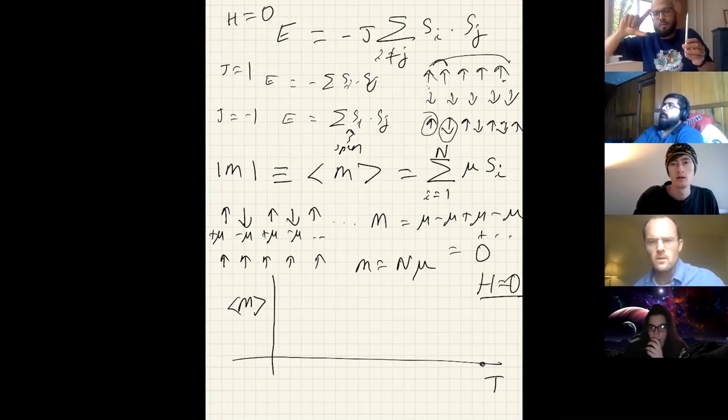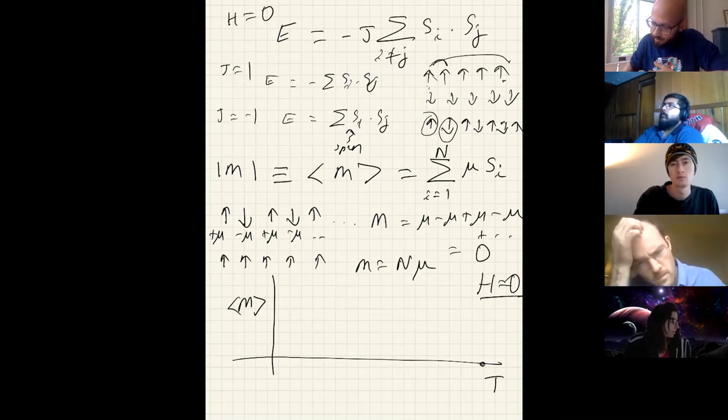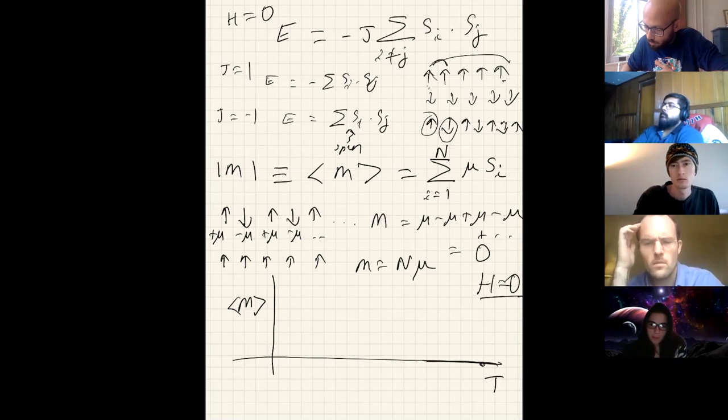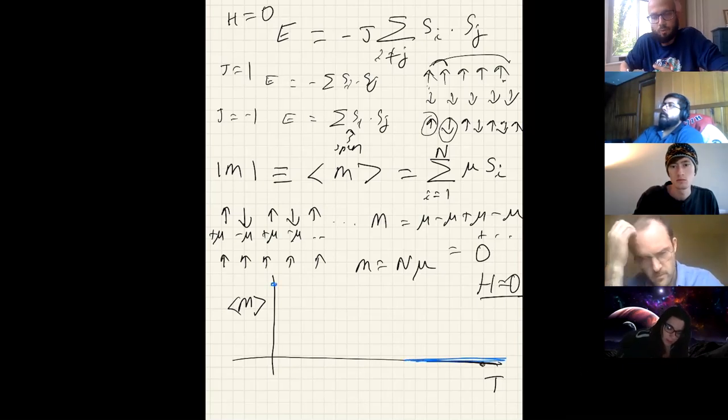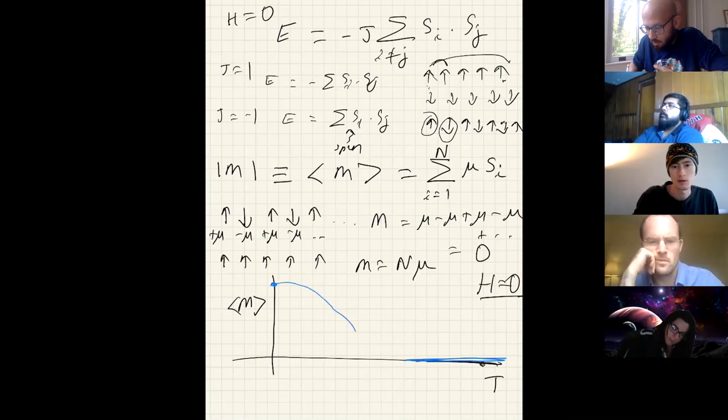So at high temperature, none of that is going to stand. They are all going to be disordered. So at high temperature, it is quite clear that the net magnetic moment should be 0. It should go to 0 at a very high temperature. And at 0 temperature, it is clear that things should be in a ground state. Ground state means they should occupy the minimum energy configuration.